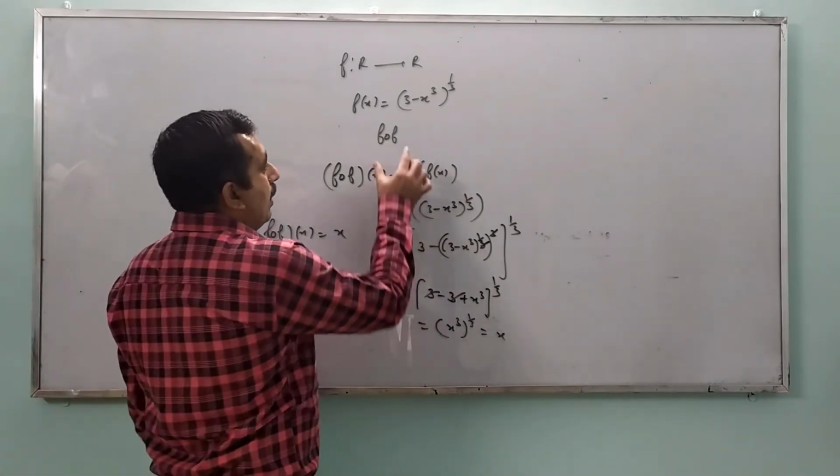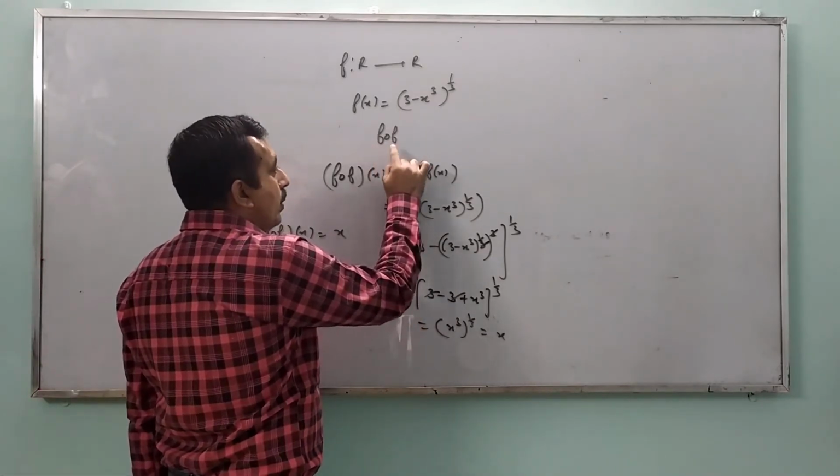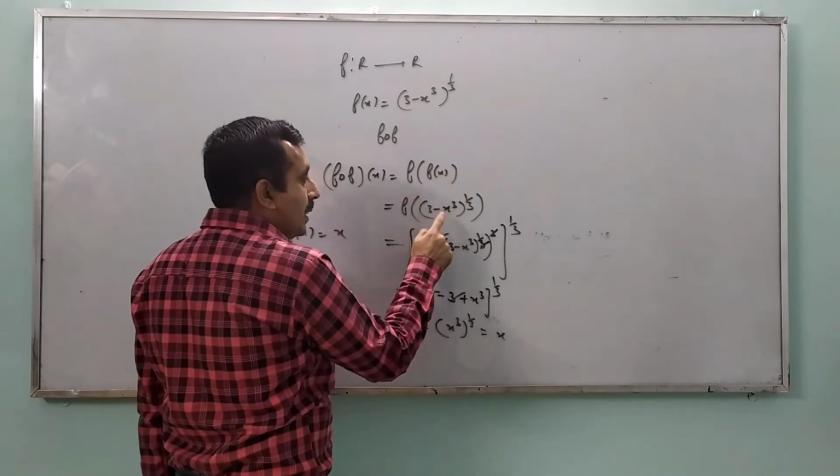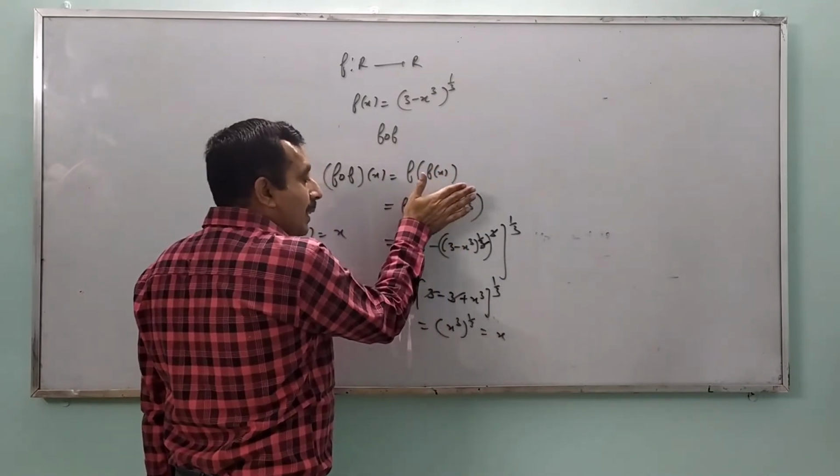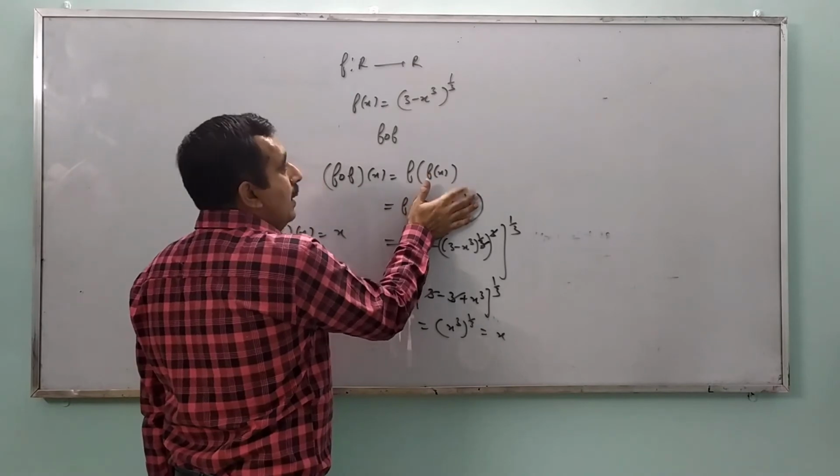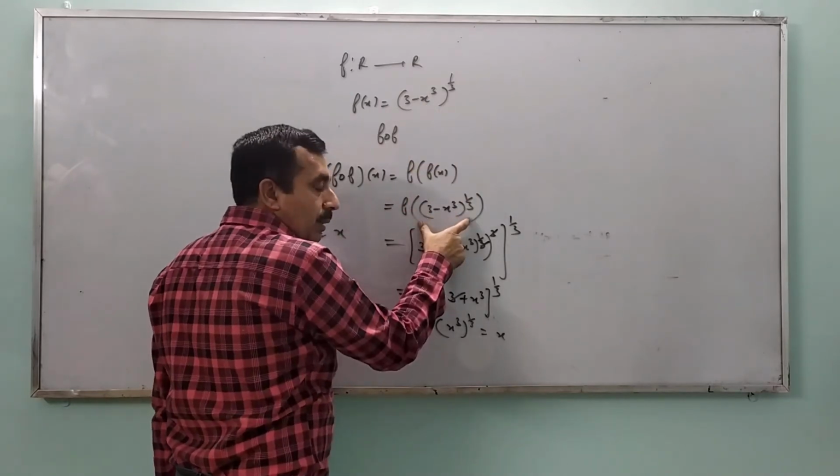So when we are to find the f of f composite function, firstly write down the value of f of x. This value will become x. Treat it as x, treat it as the domain. Instead of x, write down this value and then find the answer.